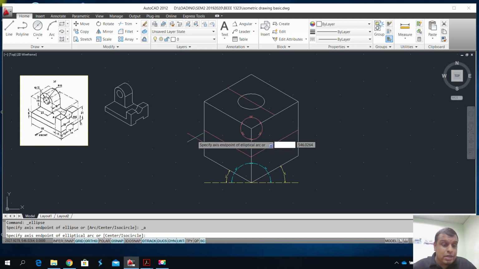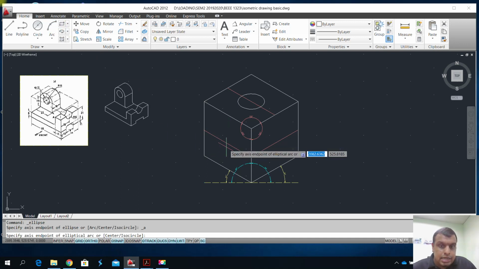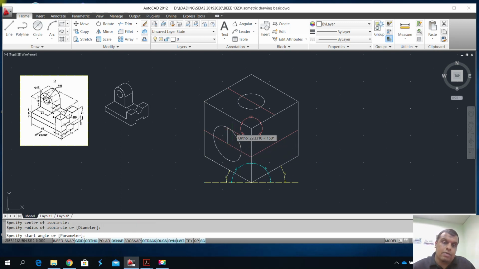If you want to draw your circle on the left plane, you should change the isoplane to left first. Just press Fn, F5. Okay, this one now the right plane is wrong, but I want to create on the left plane. I just click the center. Click the ellipse and then isometry circle. Now it is created. If you want to change to the right side, same, you need to change the plane first.